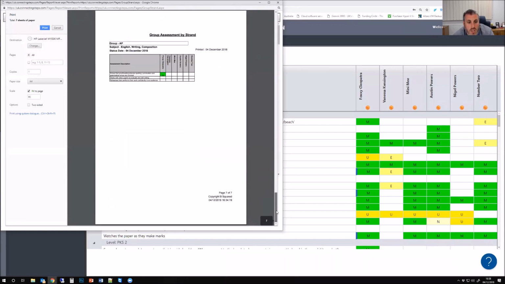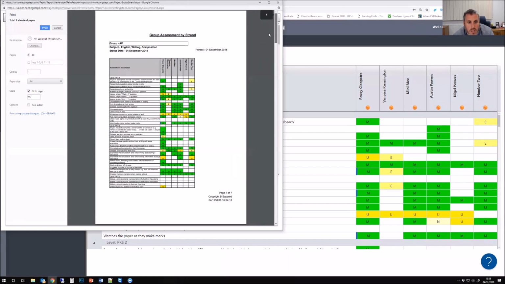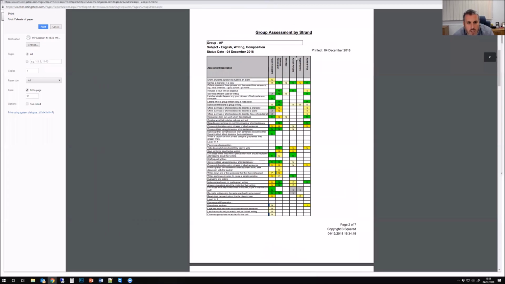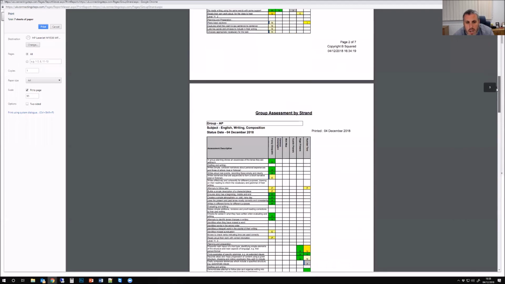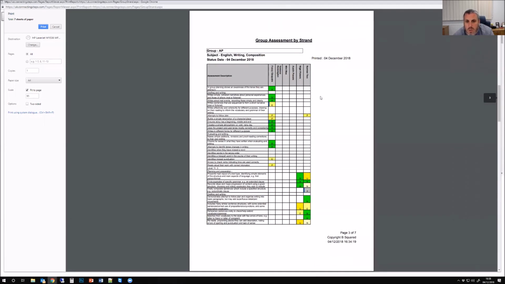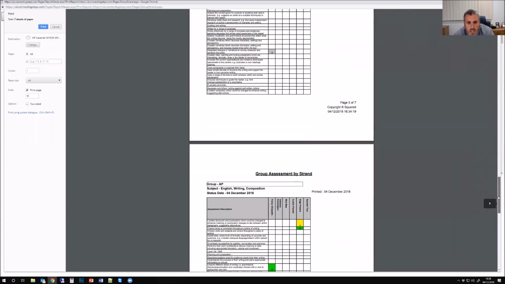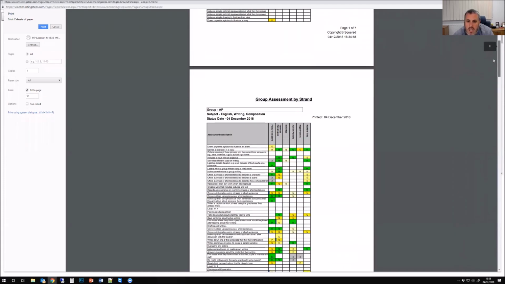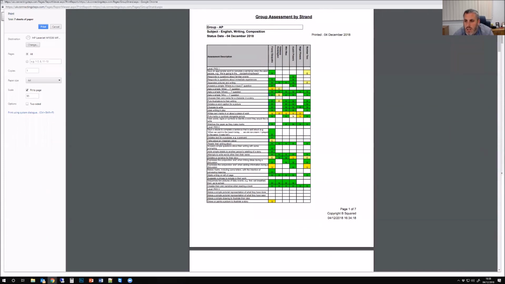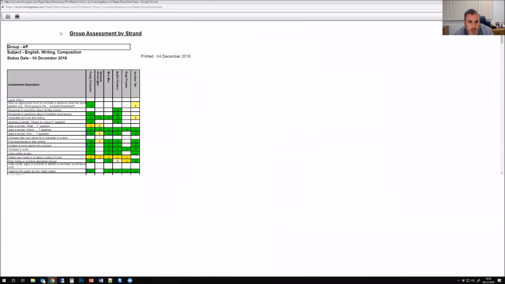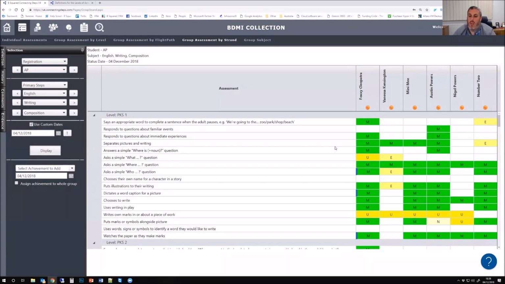With every single level, it obviously goes over a number of pages, but as you can see here, on every single page we always include the pupils' names at the top, so you don't have to stick 6 sheets together to work out which column a pupil is in. Each sheet will work on its own, so it's all sensible and nice and easy, which I keep saying a lot because it's what we're trying to do. We're trying to make your lives easier.